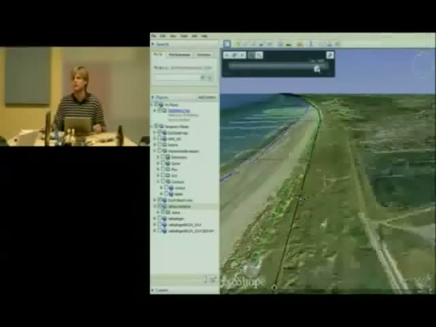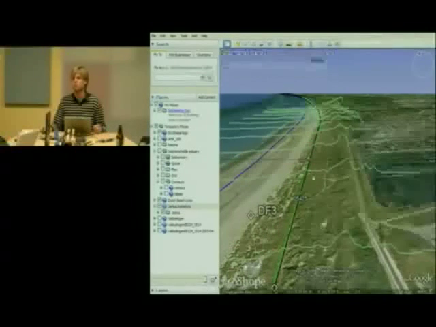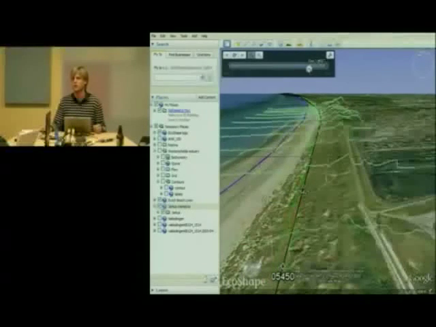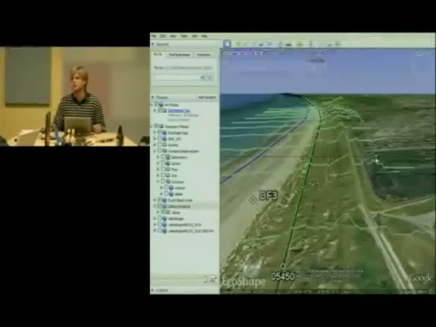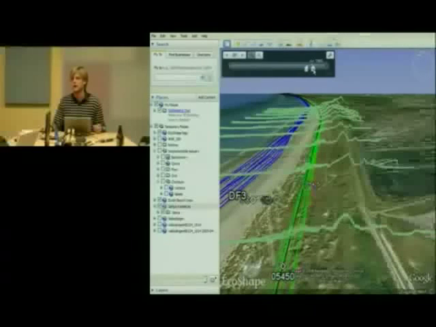Okay, so here you see dune profiles from year to year. See also how the profiles influence where the beach is and where not. So you see the blue and green lines moving back and forth. But you also see the lines here on the right side jagging very much from year to year. And I'll just expand the time span on which I'm viewing.